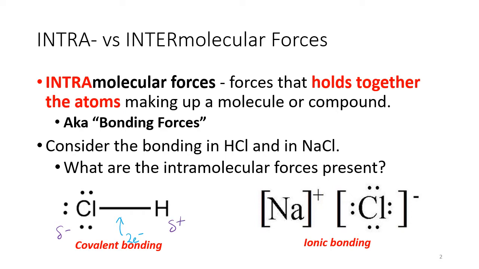Sodium chloride, on the other hand, is an ionic compound made up of a metal and a nonmetal. There are no partial charges in something like sodium chloride. There are full charges. The sodium loses its one valence electron to develop a +1 charge, and the chlorine gains that one valence electron that sodium gave up and develops a full negative charge. The interaction of positive ions with negative ions represents an ionic bond.